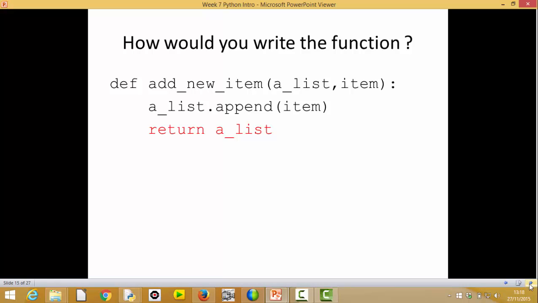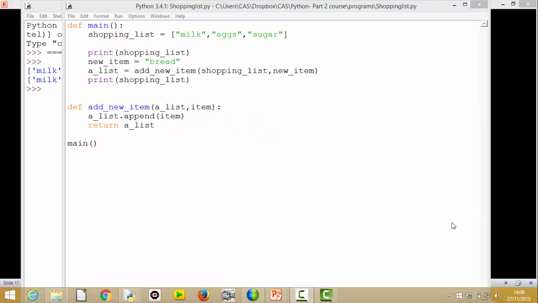So you're inside the function now, and you've now got your new list. In this case it's called a list, and it's got the extra item on the end. The question is, do you have to return that list back to the main function or not? So we've put it here in red because obviously we're questioning whether that is needed or not. And just for a note, obviously this is wrong code, so if you actually come back and glance at this slide, I don't want you taking this away as a way to do it. Okay, so here's the code we'd be tempted to write. Again, remember this is not the right way to do it.